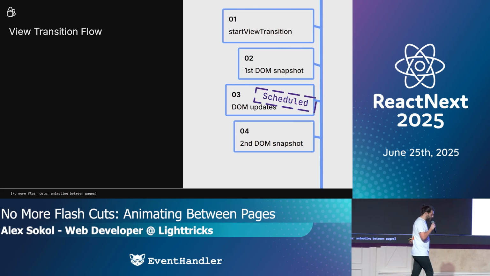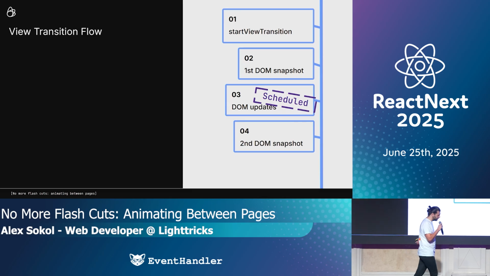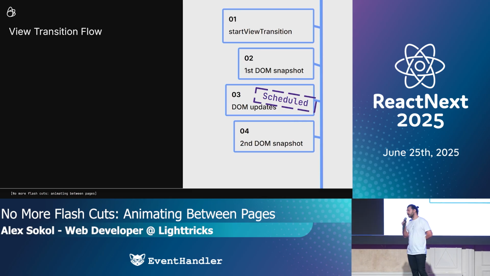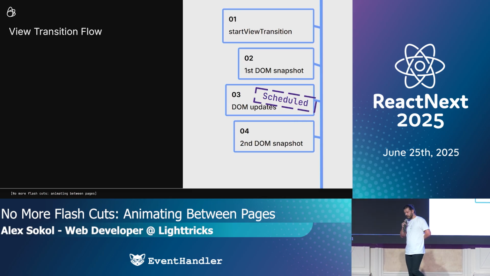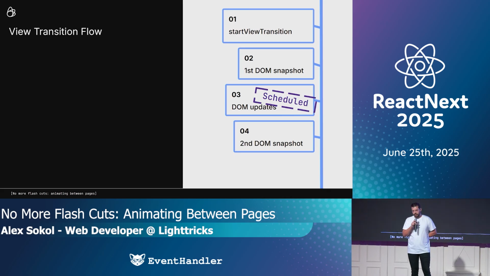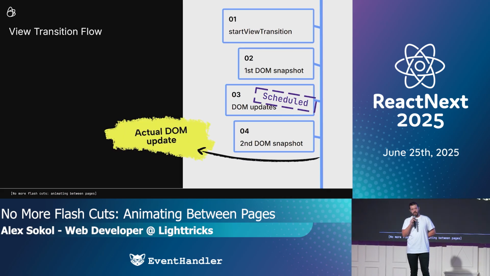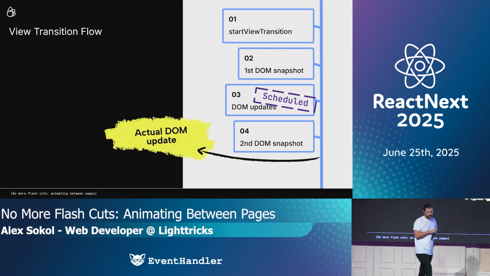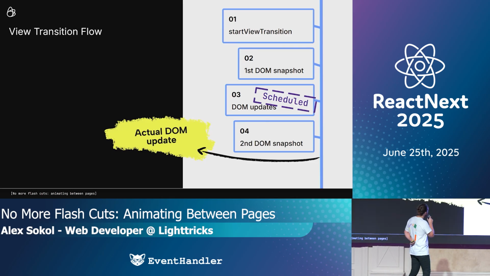And unless you do something horribly interesting, like wrapping every navigate call you have into a flush sync, the actual DOM updates will come sometime later. React knows when, most likely after the browser has taken the second snapshot and found nothing to animate. Can we do something about this?